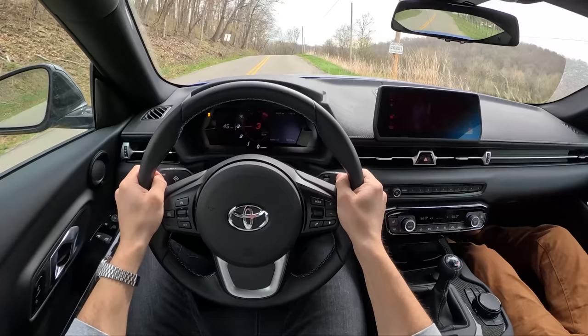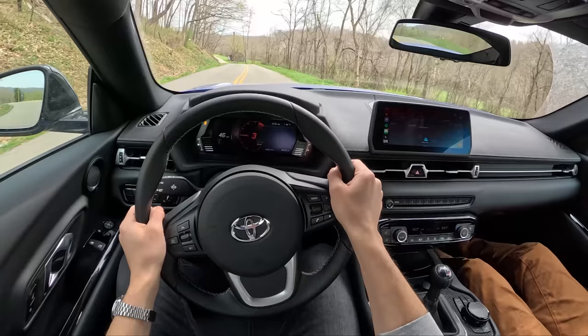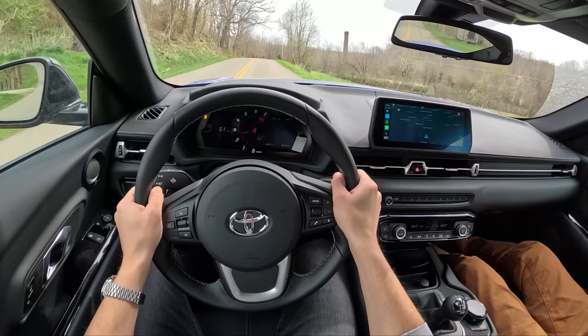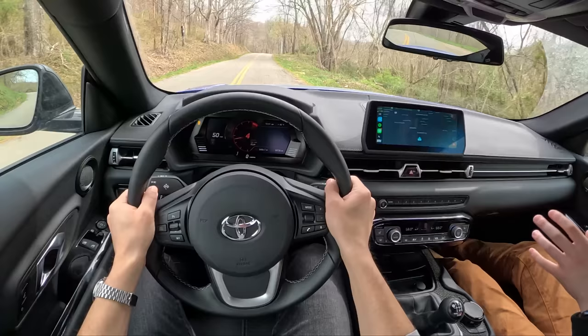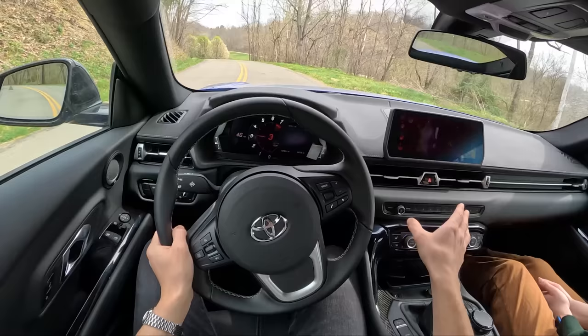And, oh man. Yeah, sorry, go ahead. No, I was just going to say they've done such a great job with not overdoing it. It's such a simple interior. Sure, it may feel a little bit dated, but that was one of my impressions on the way here: you're not overwhelmed by anything in the Supra. Sure. There's one drive mode, sport. That's it. You don't have comfort or track or plus R. It's just sport. That's it. And everything in here, I would say, is just about right. I don't want all the new BMW screens in this interior either. No, absolutely not.